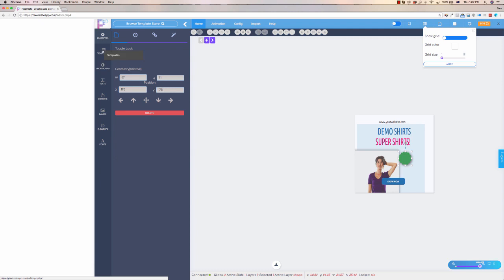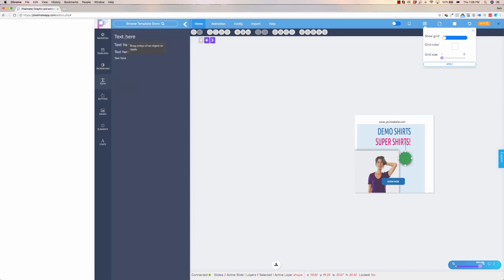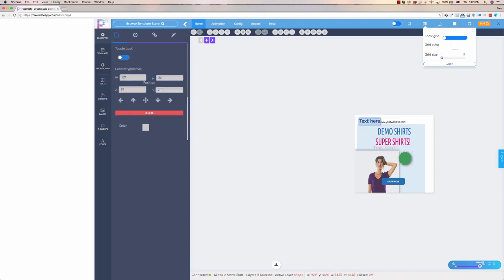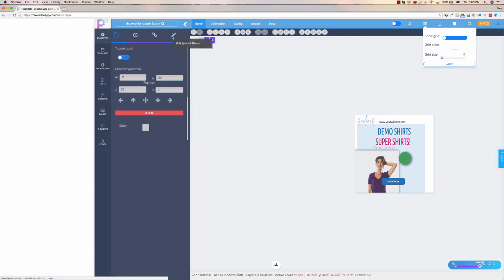If we just work our way through here, we can change out the background color. So as you can see, it's got nothing going on, template white, whatever we want. We can add text as well, so we can drag text onto it and just start writing demo. Okay, and again, we could go about changing the color within this like we talked about just before.